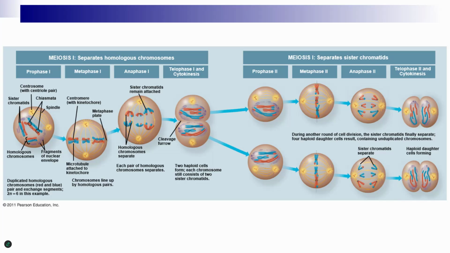And then also, crossing over occurred in meiosis 1 in prophase 1, which has also mixed up the genes a little bit. So every single cell has half the number of chromosomes, and they're all different from each other, and certainly different from the original parent cell. So that is meiosis in a nutshell. 2 divisions. The first is separating the homologous chromosomes. The second is separating the sister chromatids, all of which is reducing the chromosome number in half, and it is creating 4 haploid daughter cells in the end that are all different from each other.